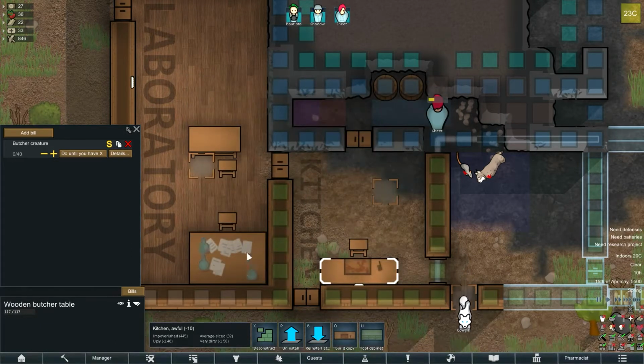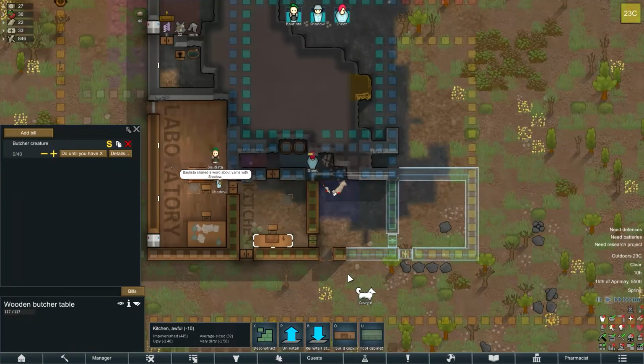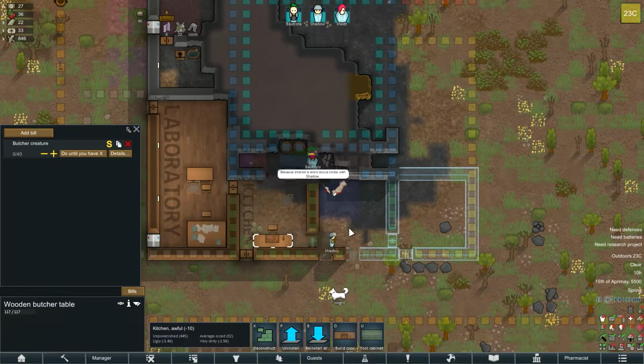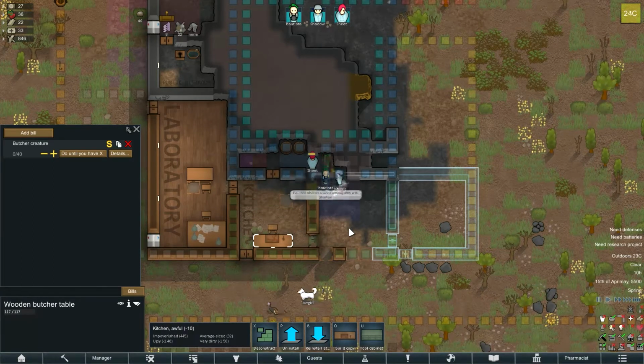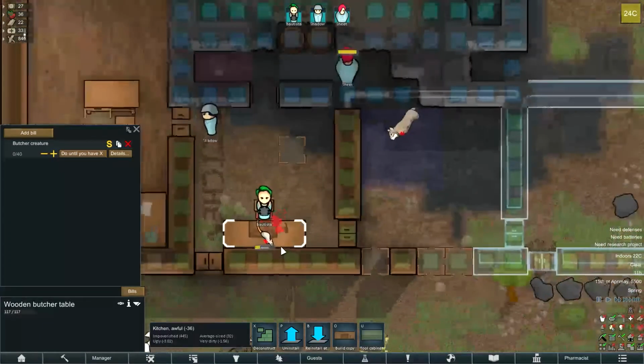And then in the case of cooking, do we have a stove yet? We don't have a stove yet. In the case of cooking, once we get cooking, it's even more important to have a skilled worker, because an unskilled worker is possibly going to cause food poisoning for people. All right, so there we go. He's butchering, which is great.